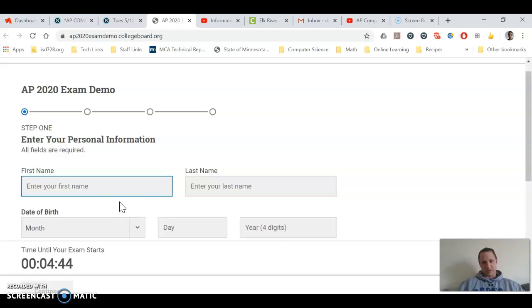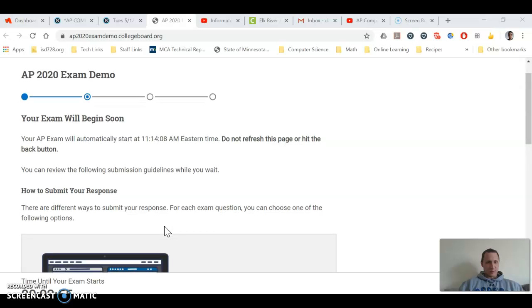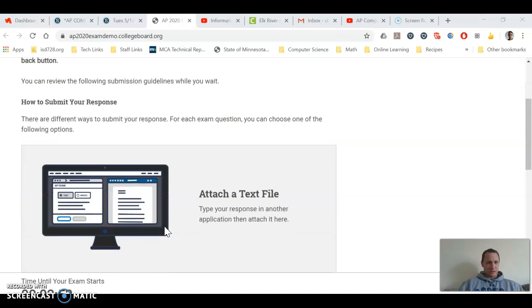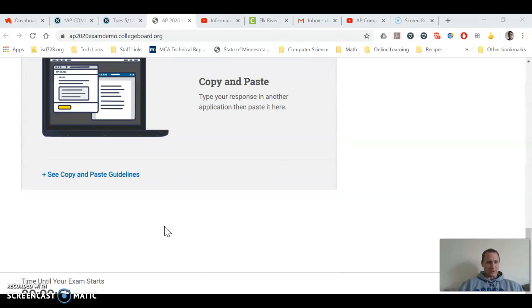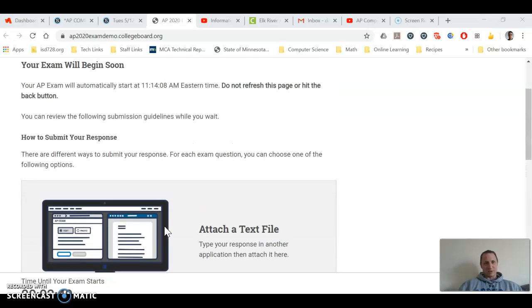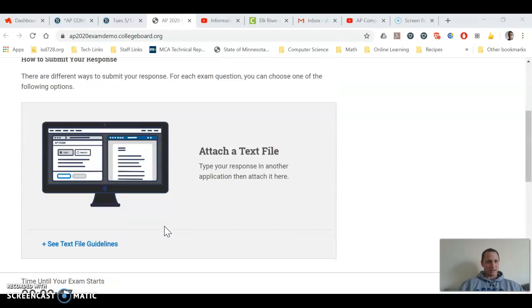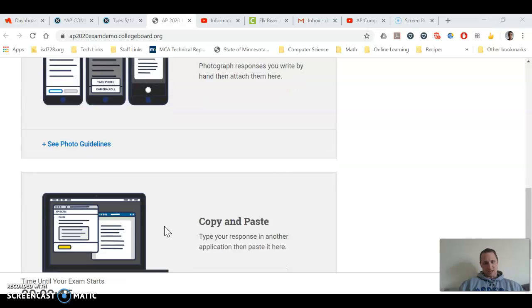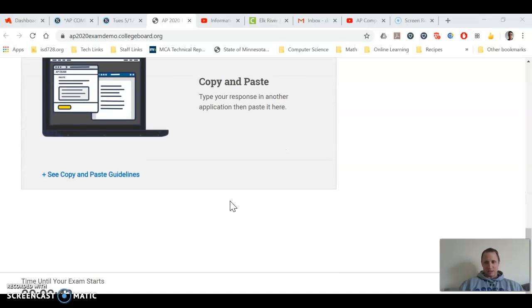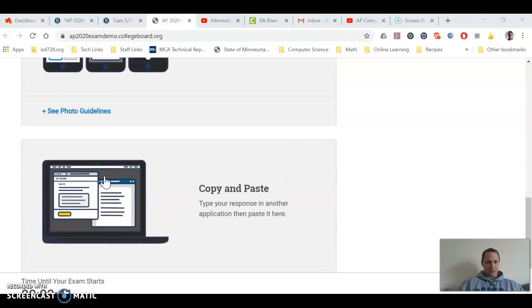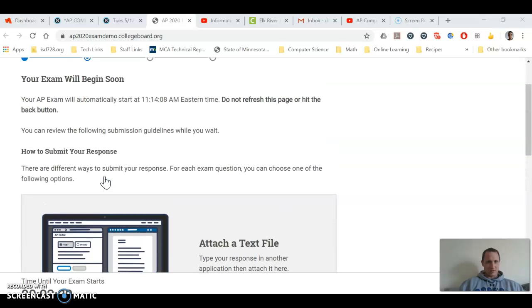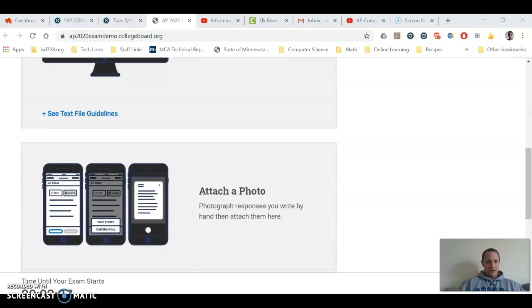I won't even enter real information because you're just practicing. I'm going to fill it out quick. So just type in a bunch of information. Oh, shoot, I already did it. It skipped right away. I just typed in Billy Bumpkin and a bunch of other stuff in here. Hit the accept at the bottom, and then it went. All right, so now it's giving me the different ways to turn in. If you want to look at them, you can.